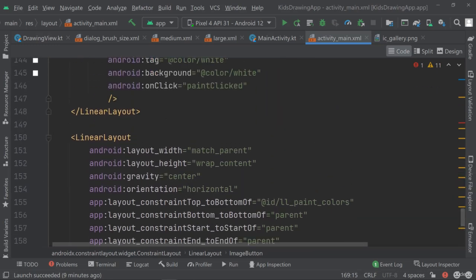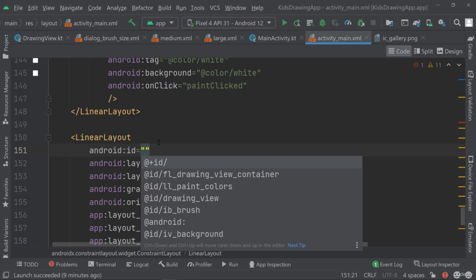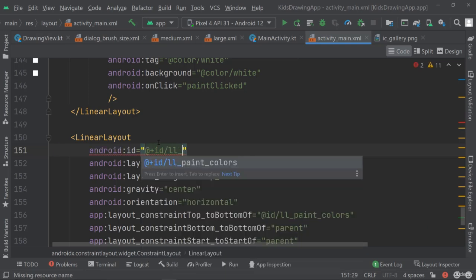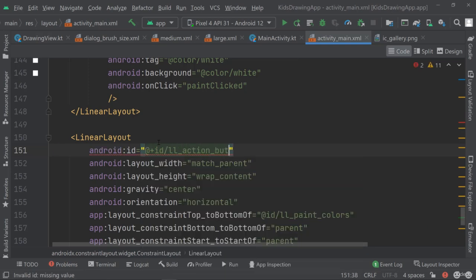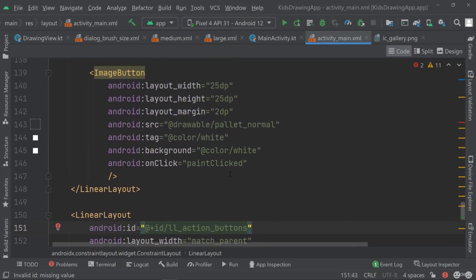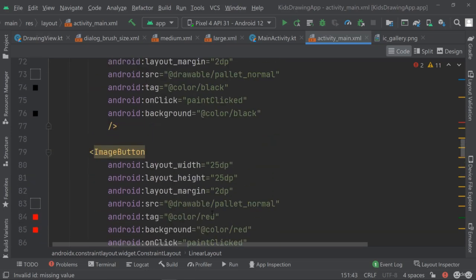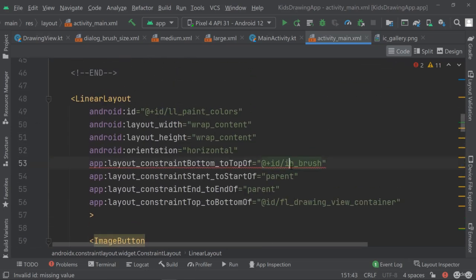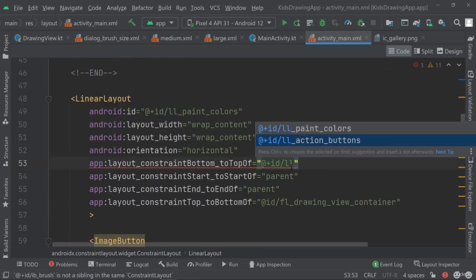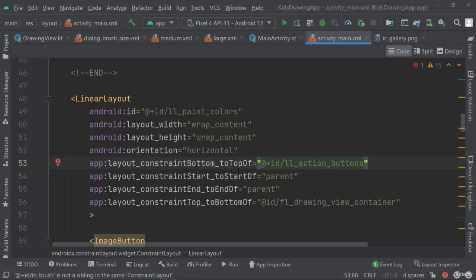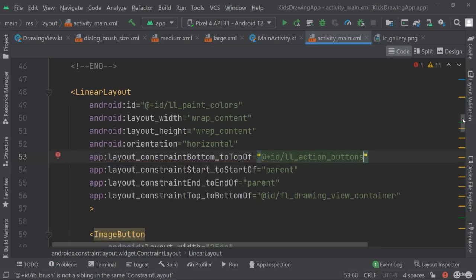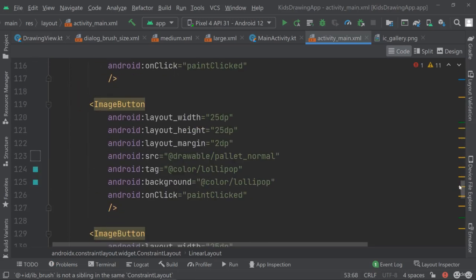Now this linear layout needs an ID as well, and I'm going to call this one LL action buttons, because they are our beautiful action buttons. Accordingly, of course, we need to make sure that our other linear layout here is on top of the action buttons. So here, bottom to top of action buttons for the linear layout that is higher.